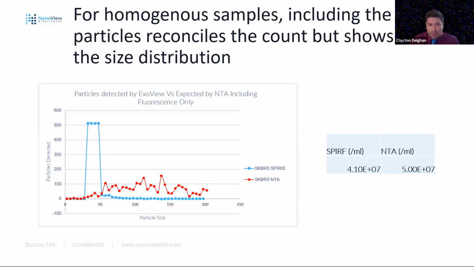I've plotted them as artificially small here. But if we interpret them as a total, and we ask how many does that imply in the solution, now when we take our SP IRIS and fluorescence combination and we convert back and we make an estimate, we would call out here that there's 4.1 times 10 to the 7th per mil. And in fact, our NTA measurement says it's around 5 times 10 to the 7th per mil. So in this homogeneous cell culture driven environment, we can think of them as part of a total, but in the plasma, even with isolation, there still remain many particles where this type of analysis will leave you thinking that only a fraction of the plasma nanoparticles are in fact EVs that I can measure, whereas in cell culture media, many of them contain the tetraspanins on the EVs just like we imagined.